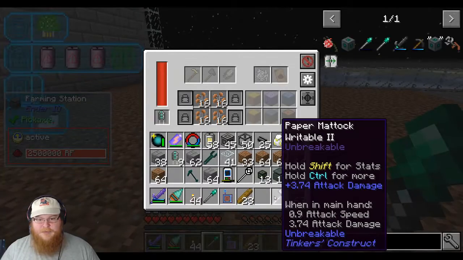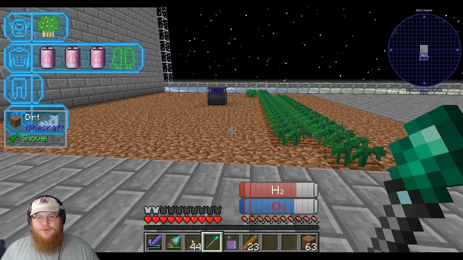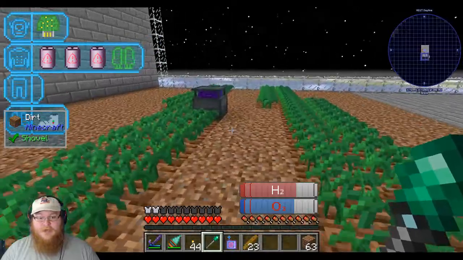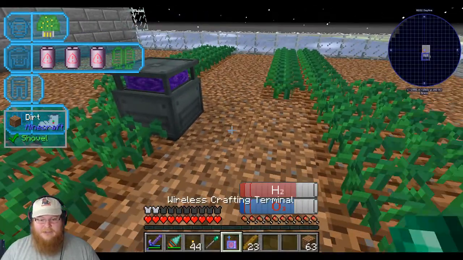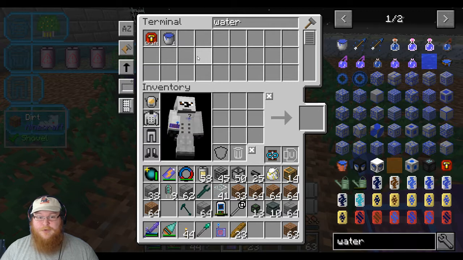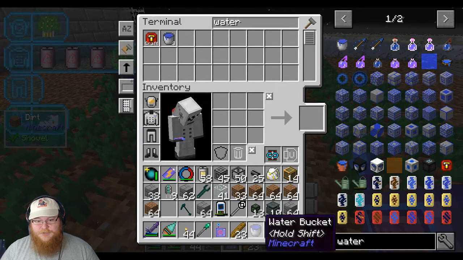Alright, so now that we've got the paper-matic, we should be able to put that in there and let it go to town. Holy moly. One thing I did forget is the water. We're going to need water. I don't know why I forgot that. So let's grab ourselves a couple of water buckets. Just get 10. Should be really quick. And 3 should be good enough.